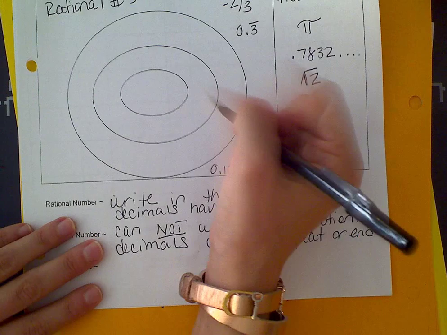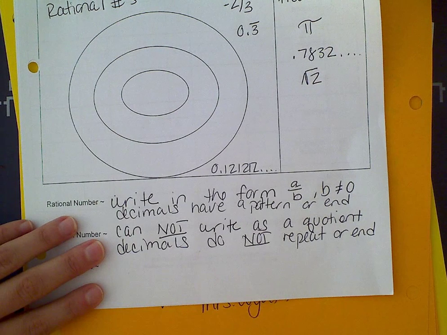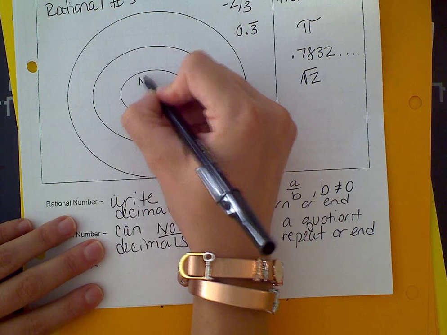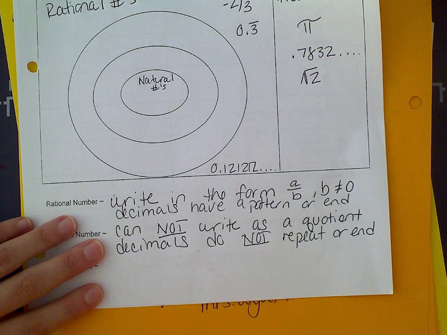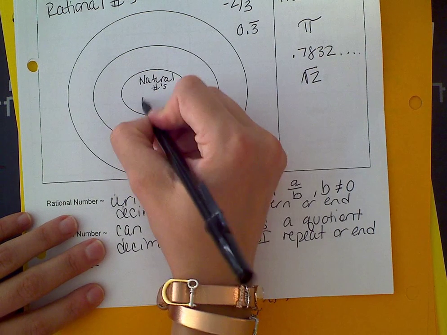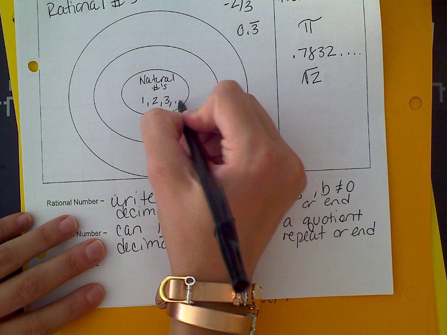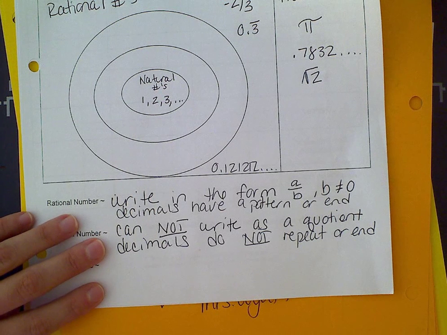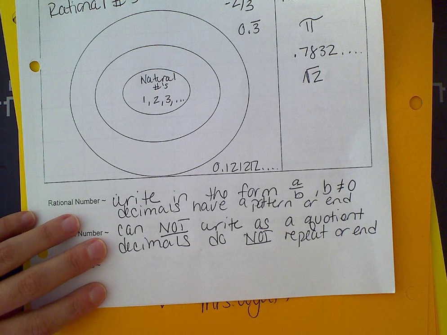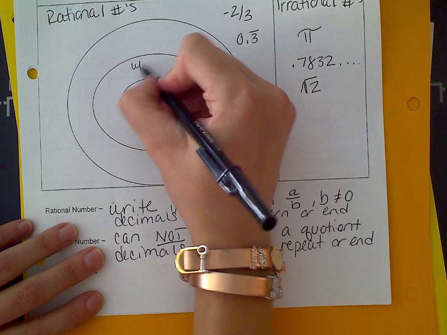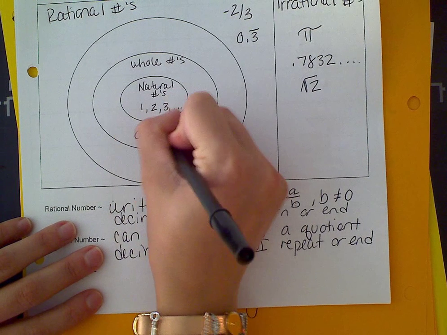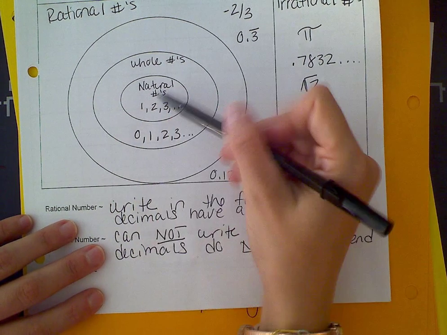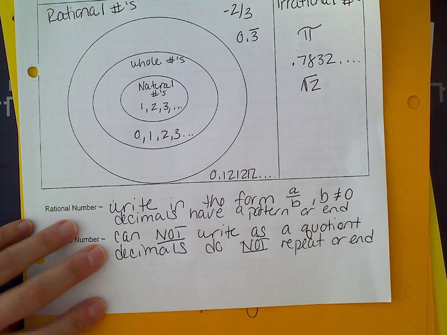So within rational numbers, let's start on the inside and we'll work our way out. We'll start with natural numbers. Those are sometimes called your counting numbers. That starts with 1, 2, 3. Those were the first set of numbers developed in math. Then they built on from there. One more step was whole numbers. What they did there then was they added on the 0. So that's the difference from natural to whole. They add on 0, the absence of something.